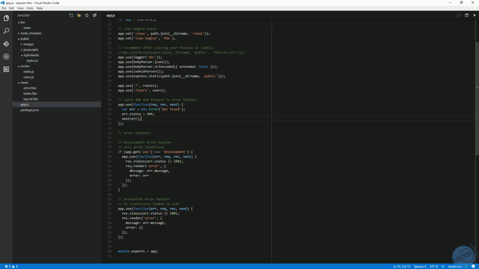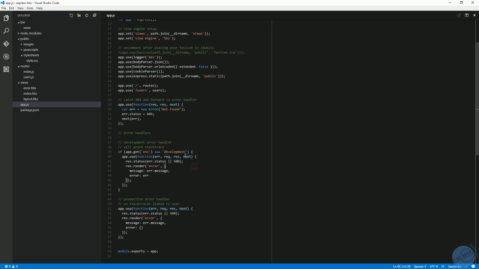So let's talk about what's happening here. You can see it's still app.use, so that means it's still middleware being mounted here. But notice now how there's 4 arguments instead of 3, and that's actually really significant, because when a piece of middleware takes 4 arguments instead of 3, that's what tells Express this is an error handling piece of middleware.